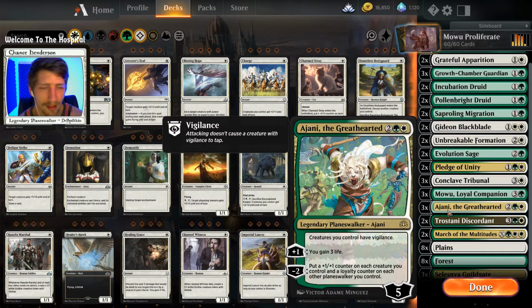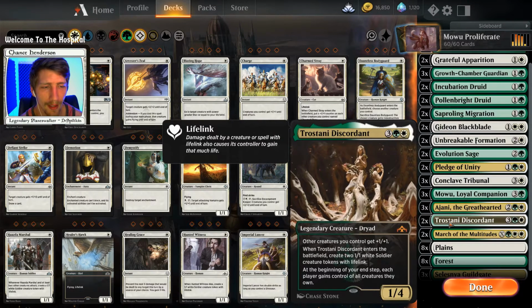4 mana, static effect, gives all creatures you control vigilance. +1 effect, you gain 3 life, and -2 effect, put a +1/+1 counter on each creature you control, as well as giving all other planeswalkers you control another loyalty counter. Now we're not playing any other planeswalkers, so that effect won't really be proccing, but it is still nice to add in there.